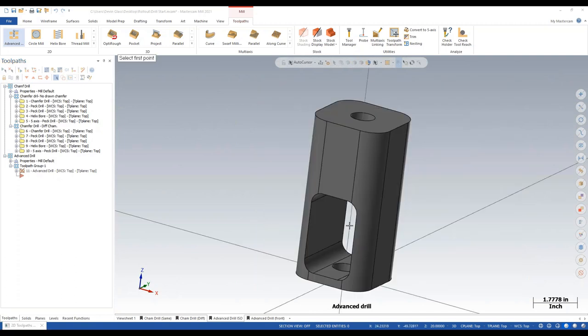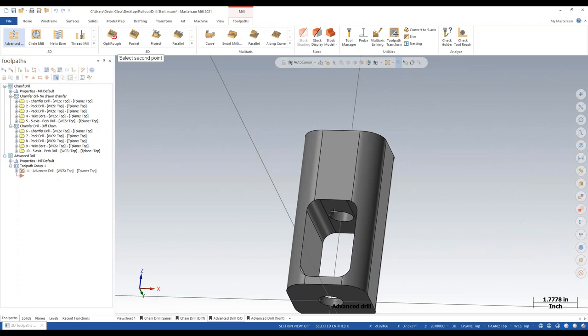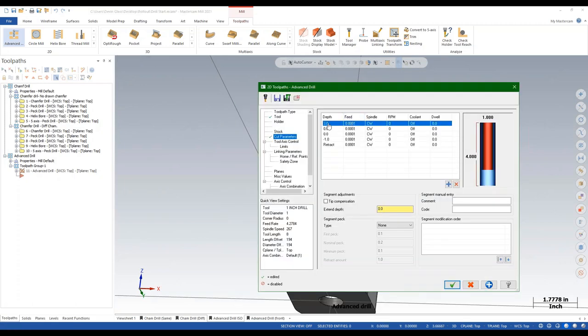So for the depth, I'm just going to click in there and I can measure it. Note, I have my part sitting above Z0. If this face just so happened to be on Z0, I could just pick the Z depths, but since it's above, it's incremental from the top. So I'm just going to say measure from here to here. And I'm going to make sure to put a negative there because direction is important. When we give you all this control, we have to determine which direction we're going. Feed rate, I'll say 15 inches a minute. Note that these numbers aren't anything I'd actually use, just for demonstration.